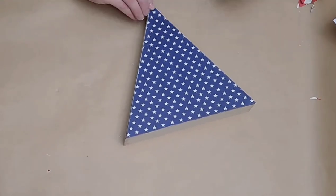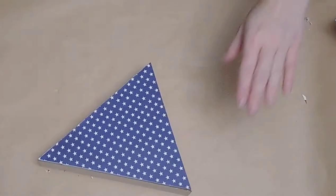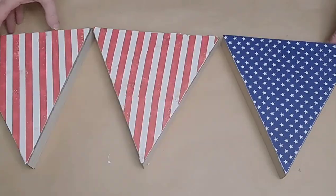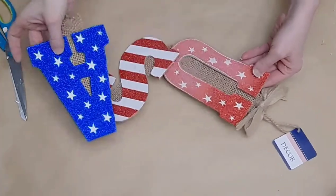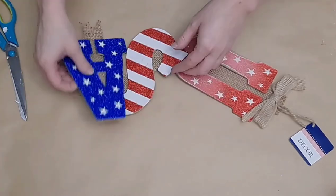I do go ahead and sand around the edges of these signs just to give them a clean and a little bit of a distressed look. Here is what we have, and now we're going to take those letters and we're going to pull them off of that burlap. Now they are stapled on and the staples may fly everywhere, so please be careful.